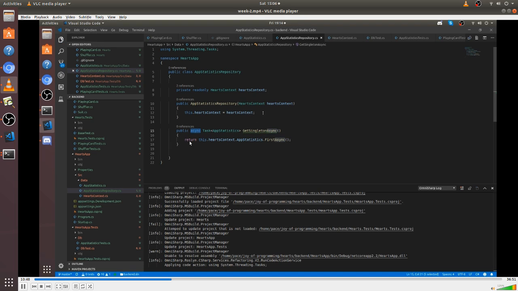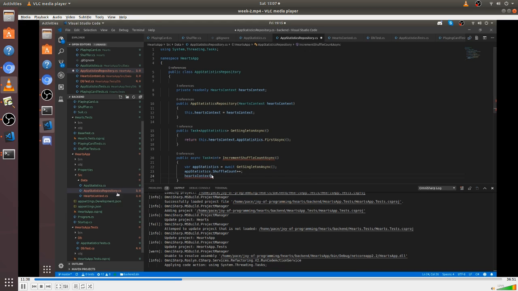And this is what I'm going to use, for example, when I want to report out my shuffle count. When the user accesses the page, I'll need to grab this singleton so I can report it. And I also need to increment the shuffle count, so I'm going to create an increment shuffle count method here. Now, again, we're getting a little bit away from pure database access, you might think, in that incrementing the shuffle count is part of your application, not necessarily pure database access. But as we'll find out later, incrementing the shuffle count ends up being very tightly related to how we're accessing the data. So I do like leaving it here.